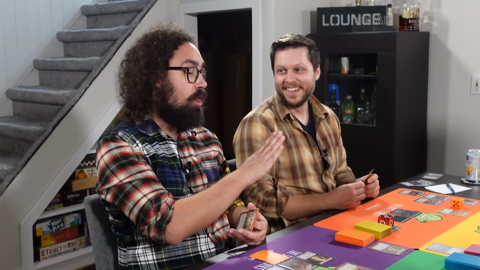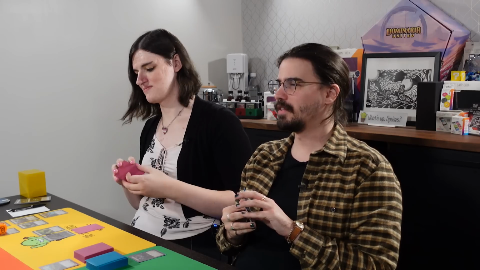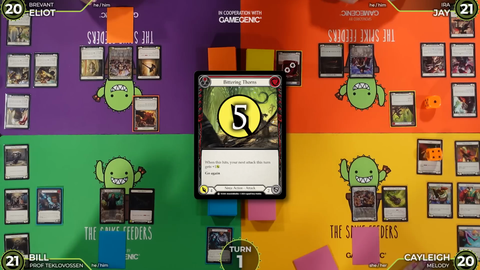Interesting. I guess now is as good a time as any to point out Bill attacked me, and Jay also attacked me. Yes. That is because Jay cannot attack Bill, and Bill cannot attack Jay. Assuredly, they would have attacked each other. Yeah. But yeah, in Ultimate Pit Fight, you cannot attack diagonally unless otherwise stated. Yeah, no, even if you could, though, Jay and I are good friends. So. Oh, and we're not? We're all friends here.